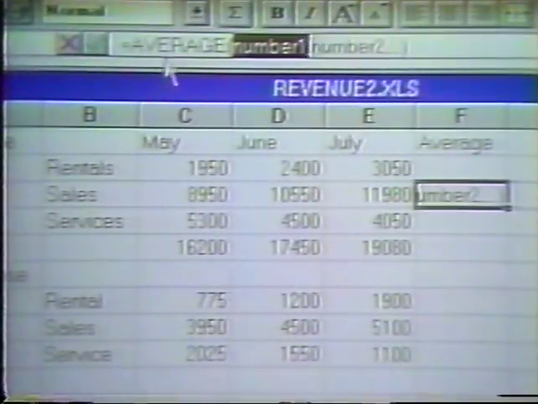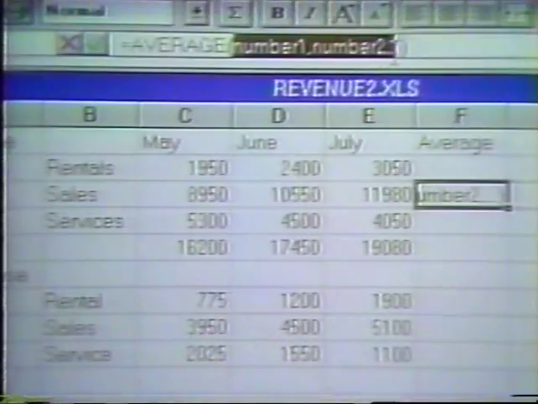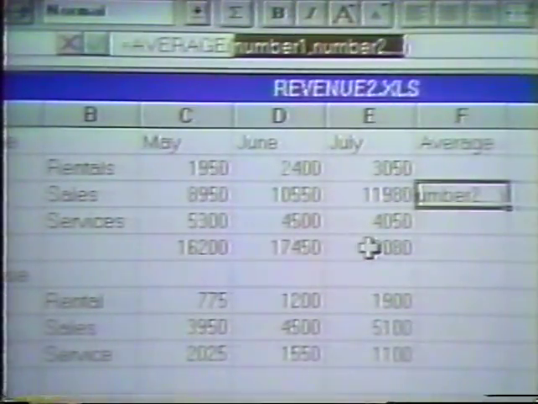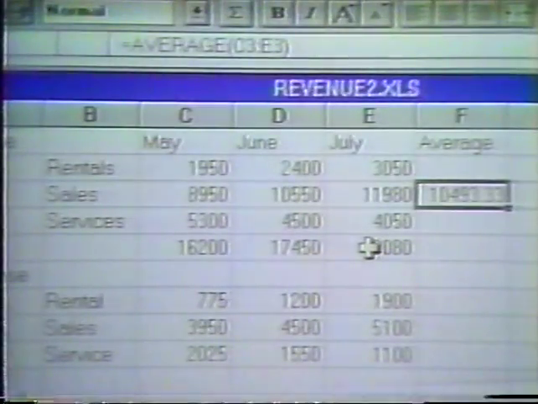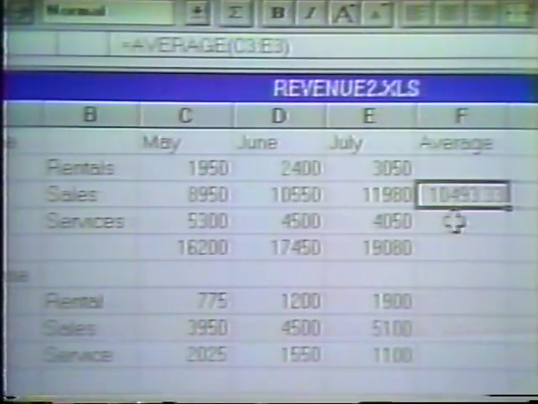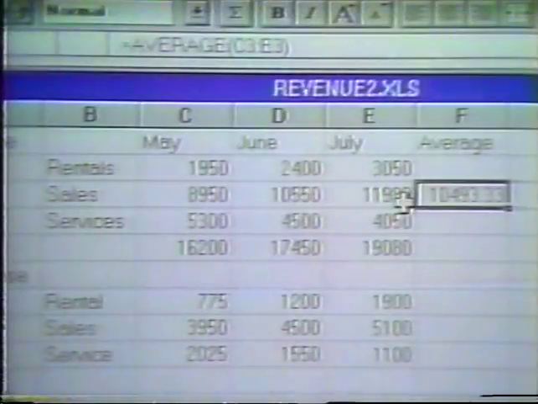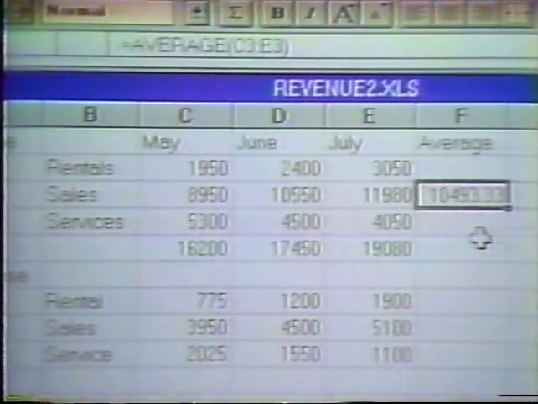Now we can select this entire range of cells and type in from the keyboard the actual range that we'd like to use. C3 colon E3. Click enter, and now the average of these three cells is in this cell.